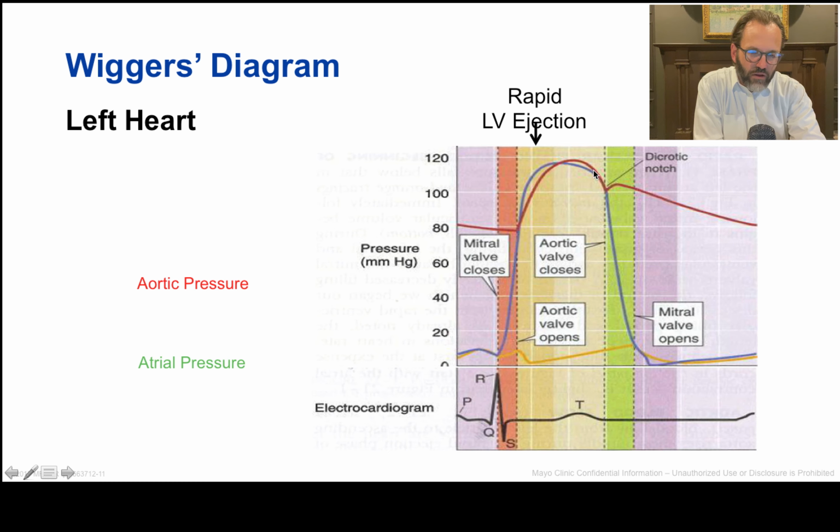Subsequently, you can see there's a bit of an artifact here because of the elastic properties of the systemic circulation, and it would appear as though aortic pressure is greater than ventricular pressure. Again, that's an artifact based off of measurement site, which is usually being done more distally, but the aortic valve is still open, so in the central circulation, there's still a substantial anterograde pressure gradient from the ventricle to the root of the aorta.